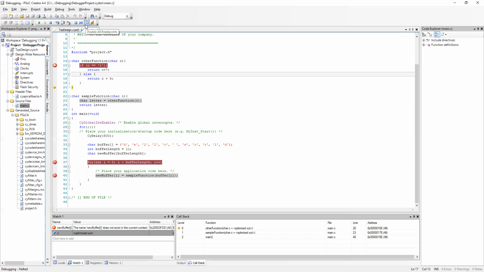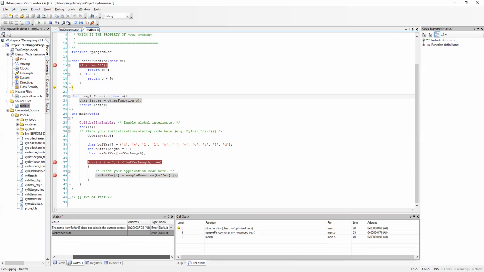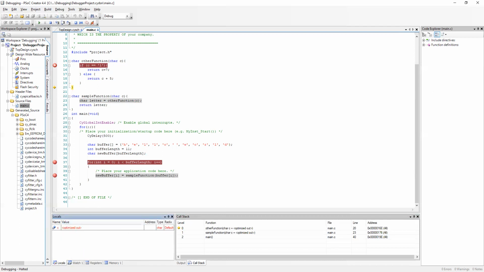So you can see here that we can disable all the breakpoints if we want to just not sit there and delete things one by one by one. We can also edit things through the debug window, which allows you to create new breakpoints at specific things. Just delete them all, disable them all, toggle them, etc. And we can also use the steps here that are all found in the toolbar. So we've watched a couple variables. We have seen a couple locals. We have seen our call stack. And we've set a couple breakpoints of conditional value and of just general breakpoints.